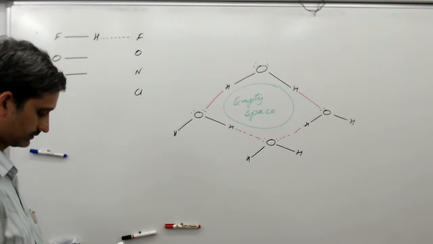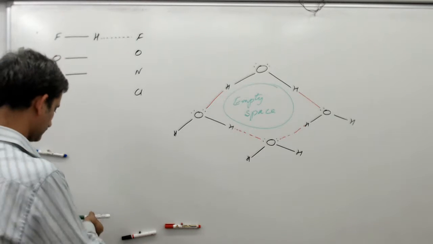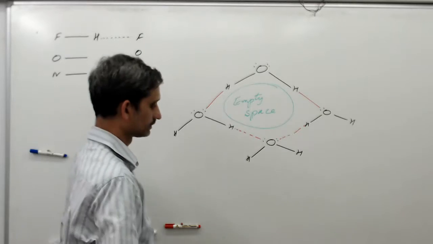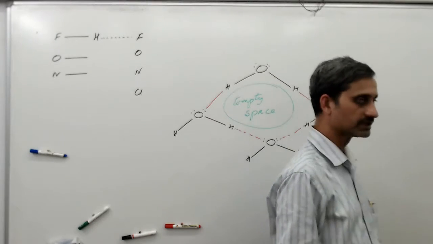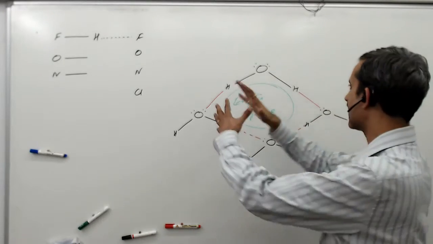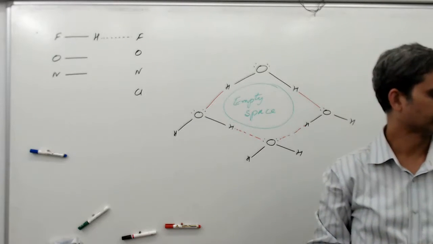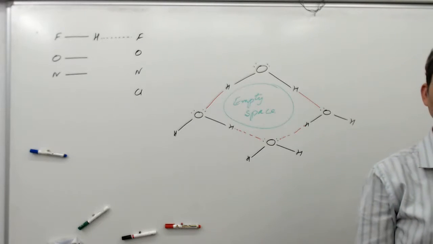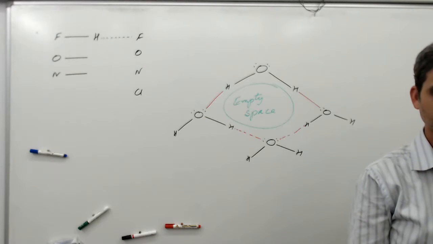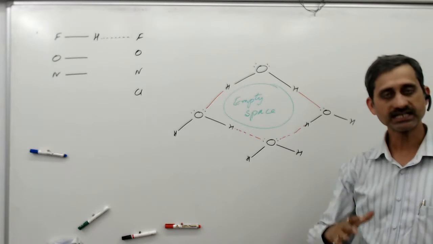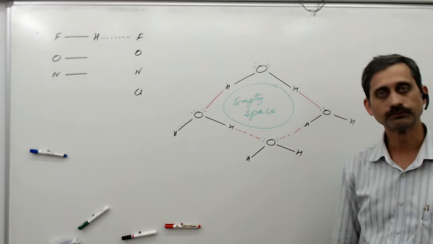But how will four water molecules bond, or what will be the formula? 4H2O. It's not a formula, it's not a 4H2, it is going to be an entire network, a three-dimensional network of water molecules. And that three-dimensional network of water molecules is what we term as ice. And because of this empty space, this ice is going to occupy a much larger volume.